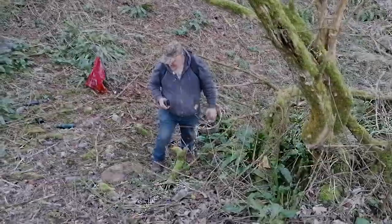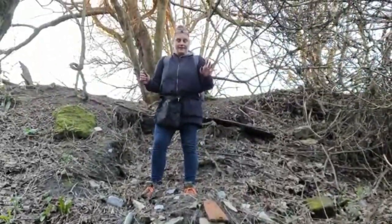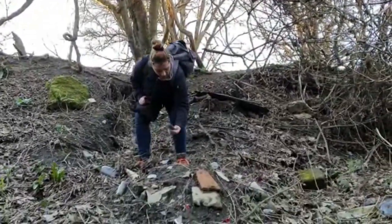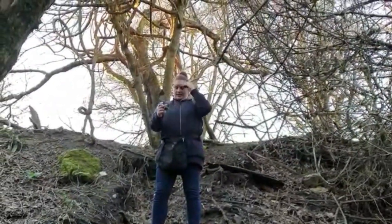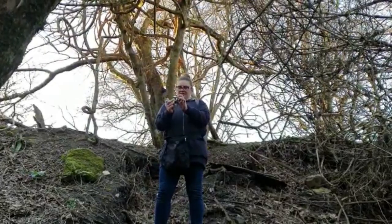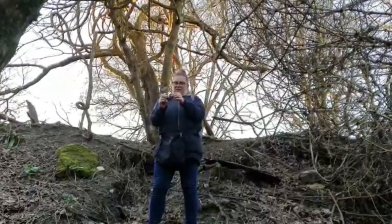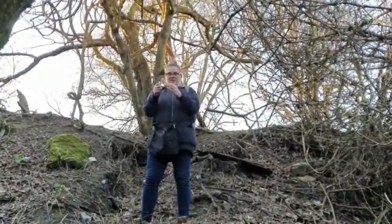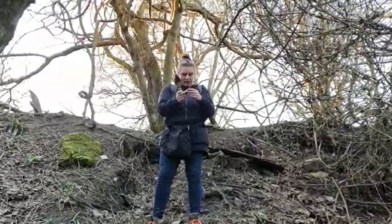Lovely. And Jackie has scaled the heights. I think I found a vulcanite. You found a vulcanite in the neck. It's embossed as well. And it says leaves. That's all I can make out. Well, when we get home, when we clean it. Yeah. First one today. Well done. Thank you. Yay.